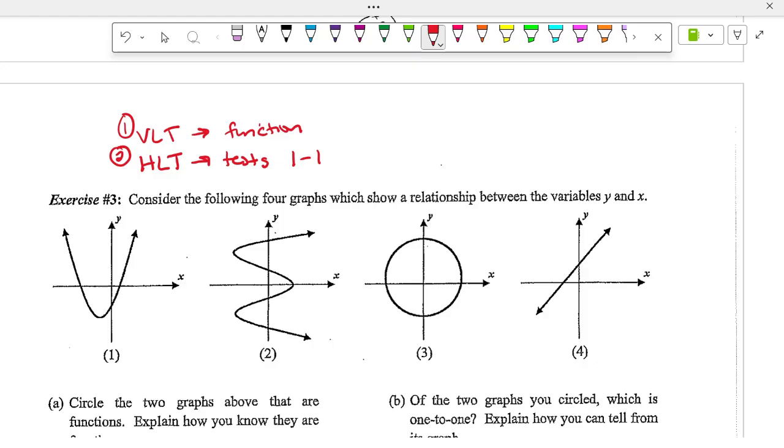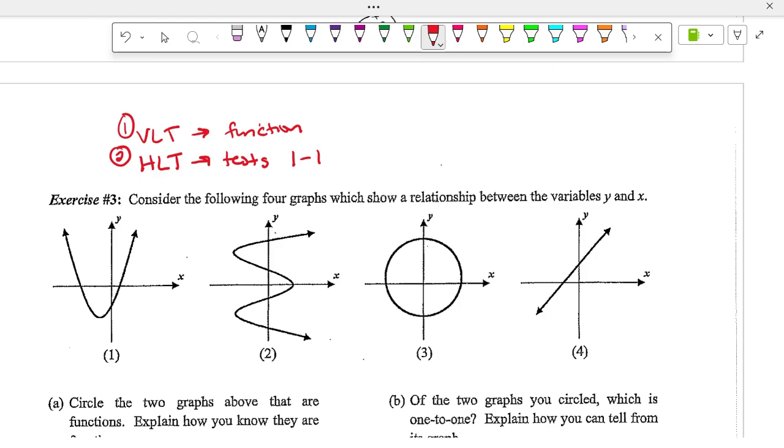Look at the second one. So run your pencil along the line. We're going to do this in terms of a thumbs up, thumbs down. So do your test real quick. Thumbs up if you think it's a one-to-one function. Thumbs down if you don't think it is. 3, 2, 1, go.